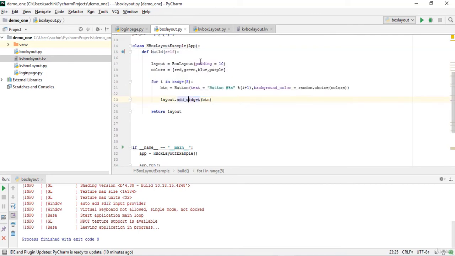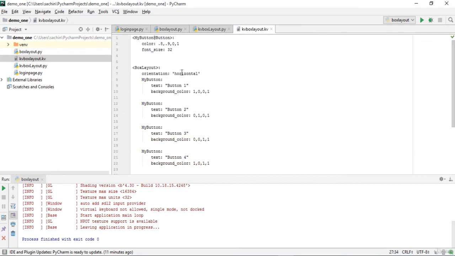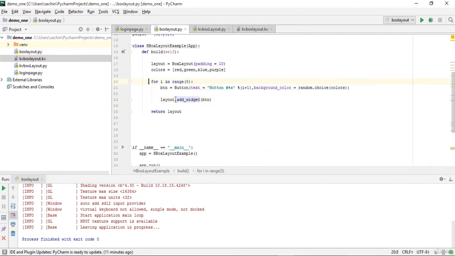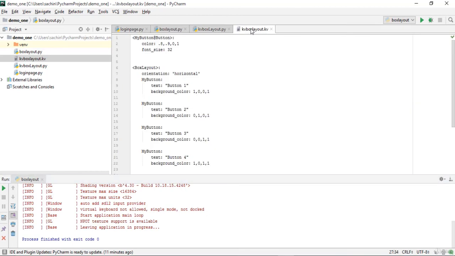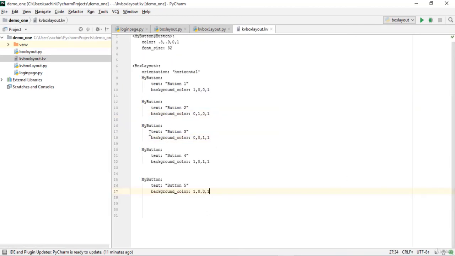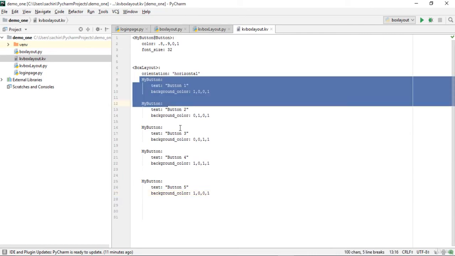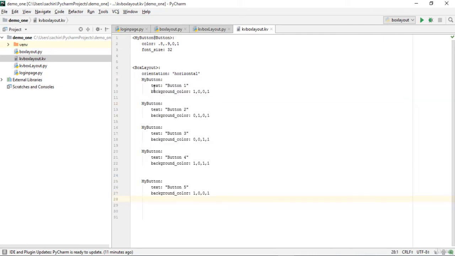So basically we don't have that in the KB box layout over here, but what we have is basically Kivy language. So Kivy language does the same as over here. That means we can just make use of this Kivy file in order to make a widget, and it will also create a tree structure, and in this tree we have a button, we have a box layout which contains multiple buttons, and text and background as attributes for that button.